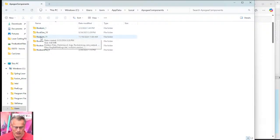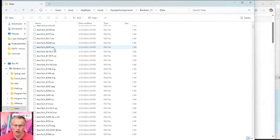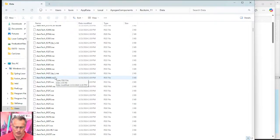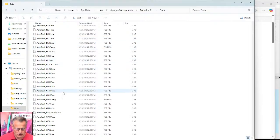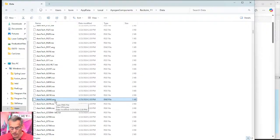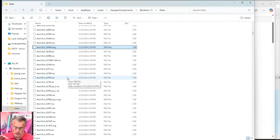But my latest one is RockSim 11. And if you open up the data folder, this is where all the rocket motors are stored. .rse stands for RockSim Engine. You might also see some that say .eng, like this one right here. That's the old RASP format. RockSim can read in both formats. The RockSim format stores more data than the old RASP format, so that's kind of why there's two.